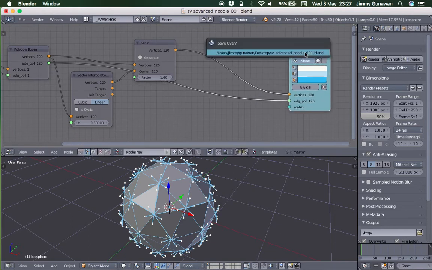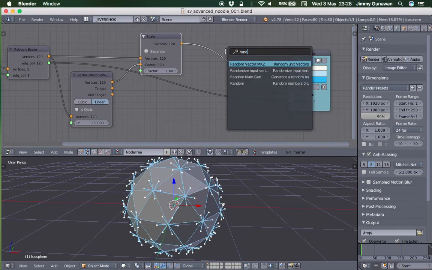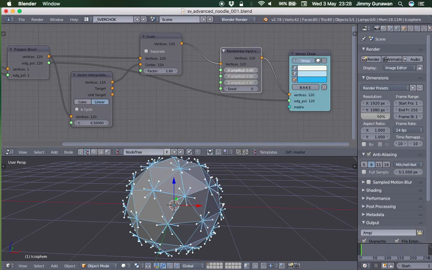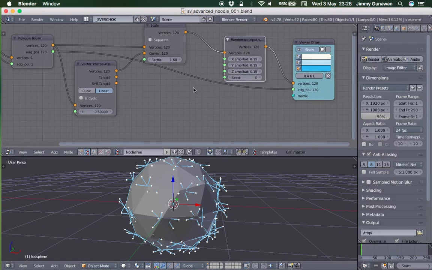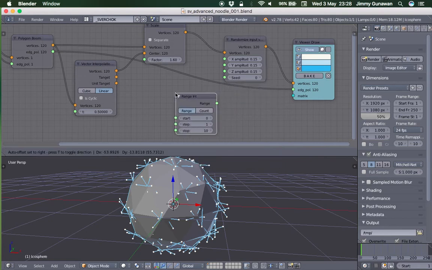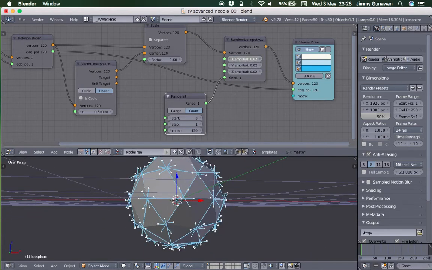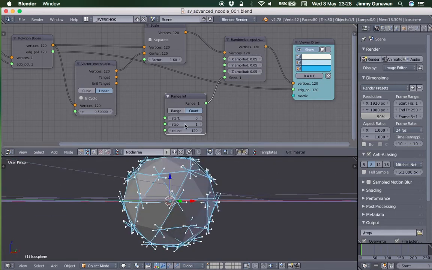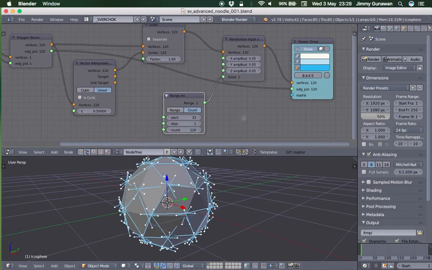Okay, the next thing we want to do is, if they are overlapping, you can randomize the vertices here a little bit. Just randomize a little bit. This is just for the extra detailing. So kind of randomize it, but they're all the same. I'm gonna use Random Integer, actually Range Integer, and we know we have 120 data, so 120 data plug into the seed. Now it's a little bit more random, but a little bit too much. Just a little bit, you know, 0.05. So now we know that each and every edge is slightly pushed, so that's good.